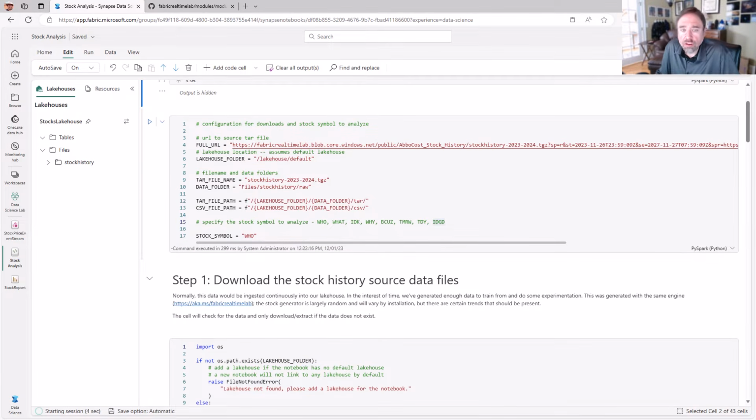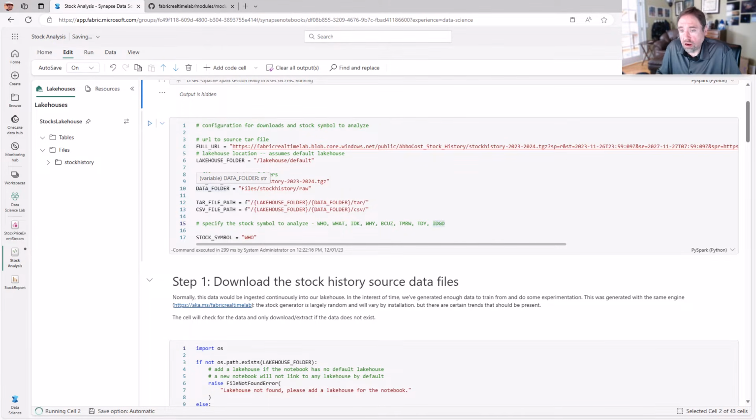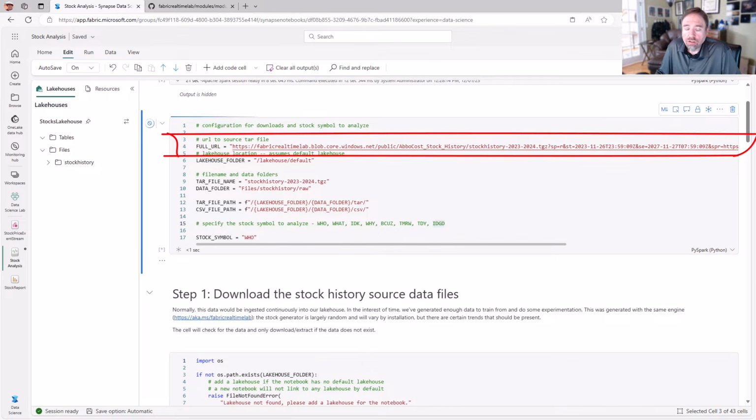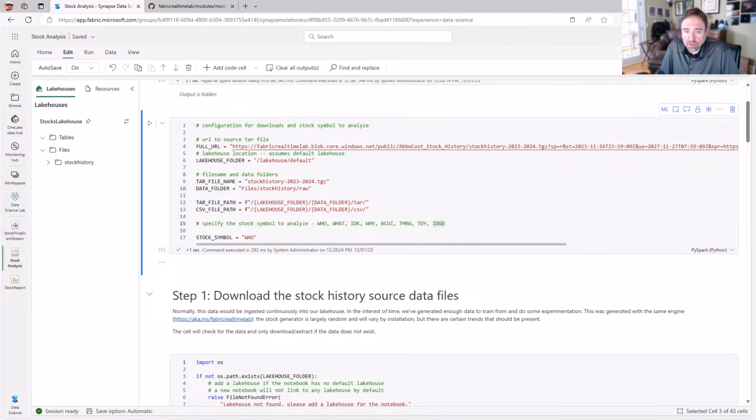Even though our data is feeding our lakehouse, we need a lot of data to train off of. Unless we start our sample and then come back in a year to give it enough data to train off of, we've put a bunch of these files. We went ahead and ran this in a time-condensed way, and we put all of this data where it can be downloaded. And that's what this step is going to do. It's going to go out to our storage account, grab the stock history for a couple of years, and then extract everything in CSV format. And that's what this is setting up, all of these variables.